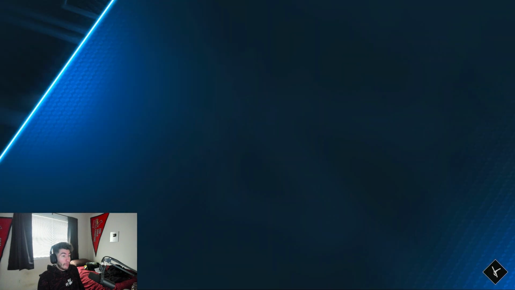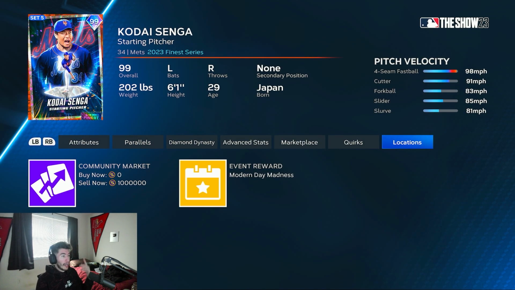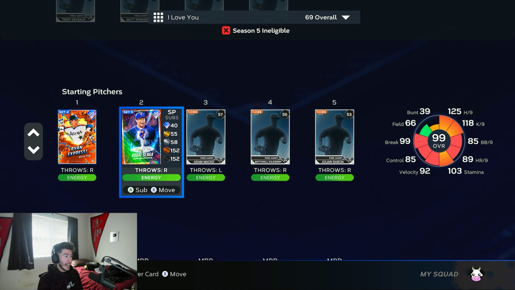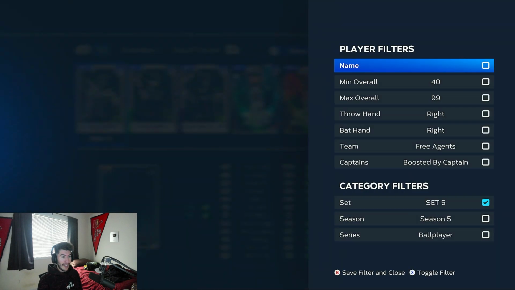And I think I got to put Kodai Senga. I think I got to put one of the 2023 Finest cards on here. A million stub card. He was a 12-win event reward. I got him from one of those 30-win, 12-win rewind packs. That's a mouthful to say. But yeah, that's my first set 5 card of the day, Kodai Senga. I've never used him. I got to get his debut going soon. I feel like I really need to.